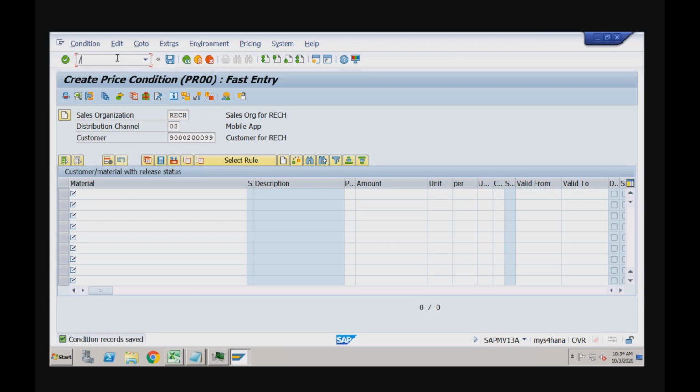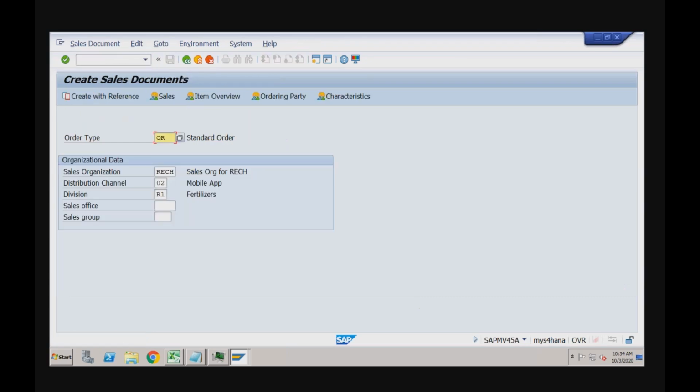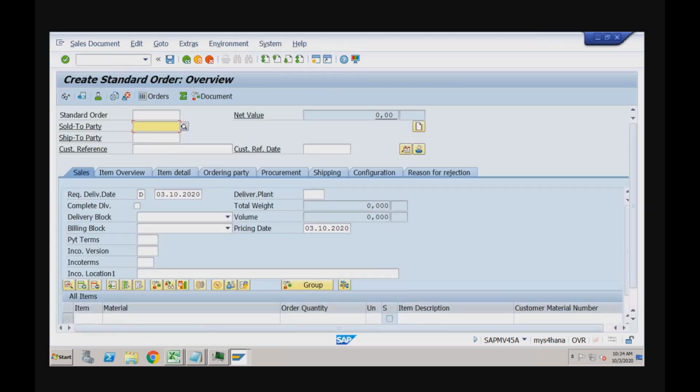Now if you go to the sales order once again, VA01, enter this particular customer, this is my reference, payment term, incoterm, and the material. So material, quantity, and the plant. Enter.